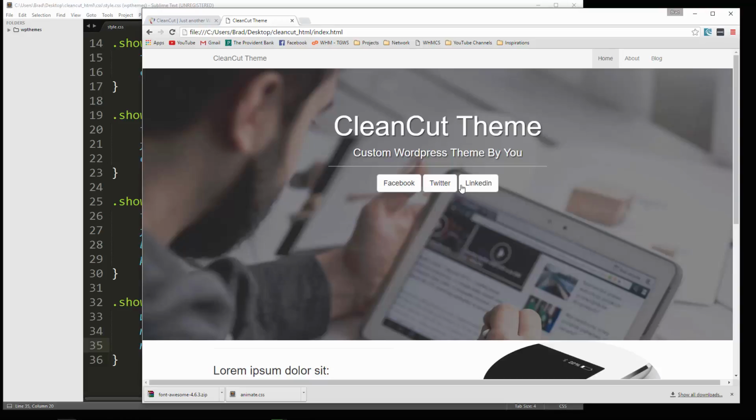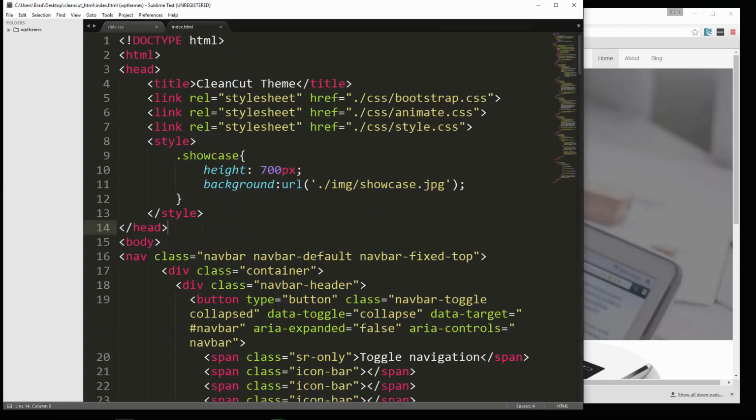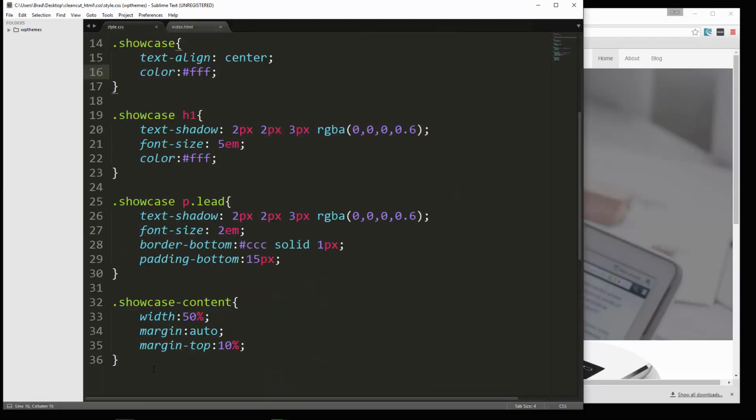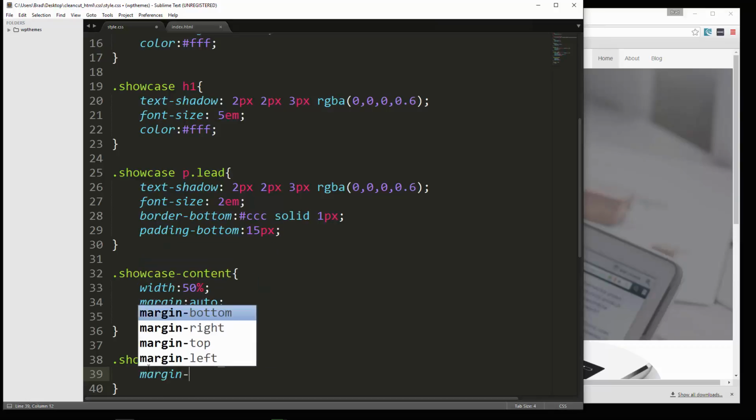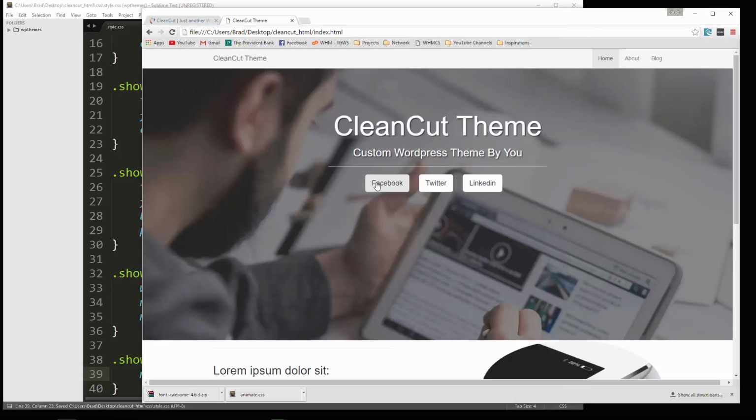Now these buttons here I think are a little too close together, so we're going to go ahead and say showcase a.btn, and let's just set a margin right of 20 pixels. Now we don't have the icons here, so I actually want to do that.